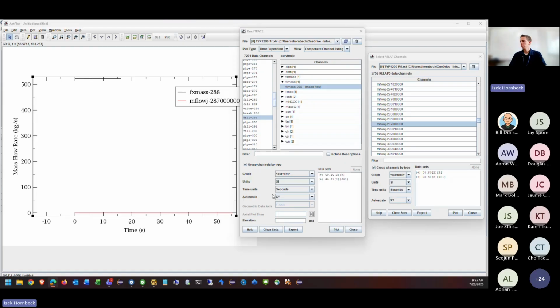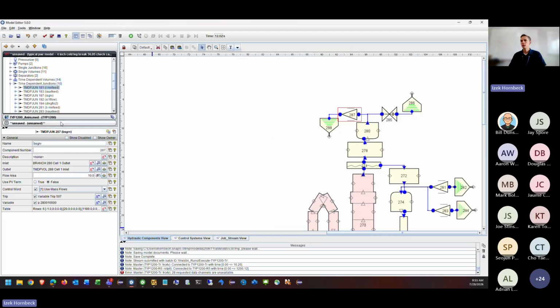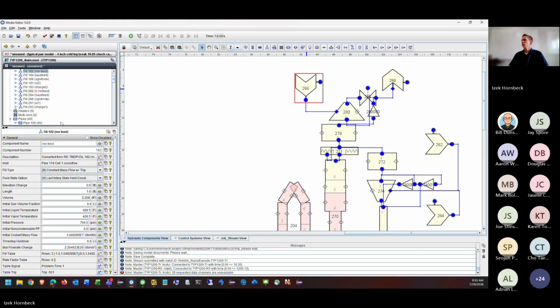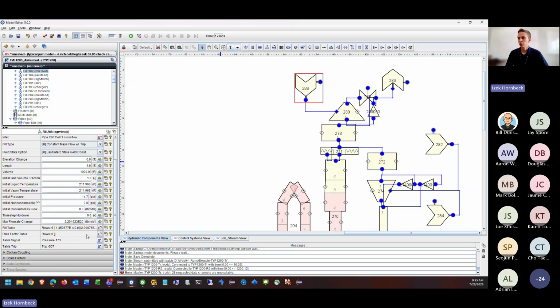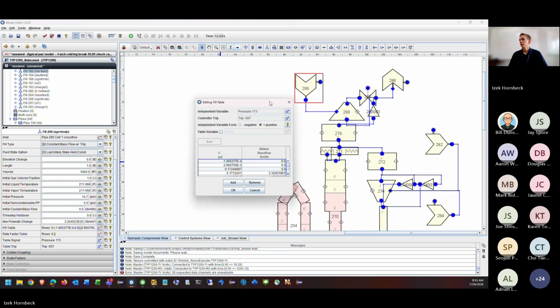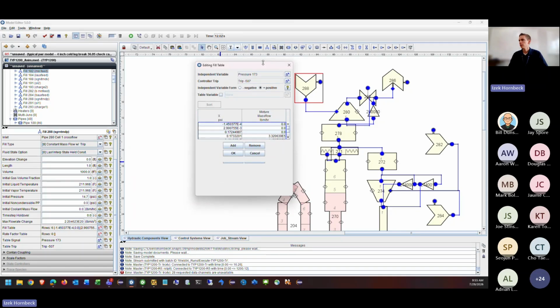Let's just come back to our model and trace. We have fill. So if we look at our fill table, we can see these values here. So it's based on a pressure that we get this flow rate.